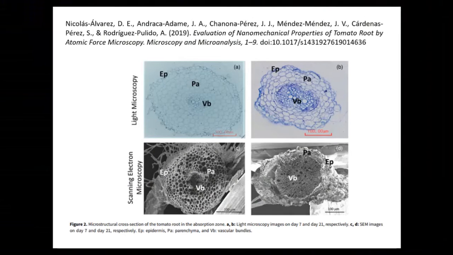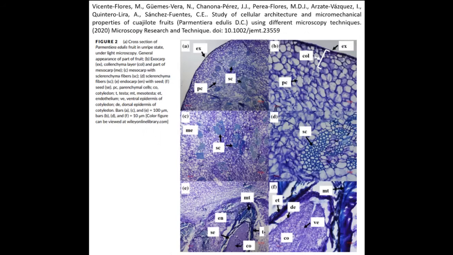more detailed parts, I show you this paper that was presented by Nicolas and Alvarez in 2019 from tomato root, and as you can see, light microscopy allows us to see a structure similar to the structure in the SEM. Also, Vicente Flores et al. in 2020 presented this paper for light microscopy using Guajilote.